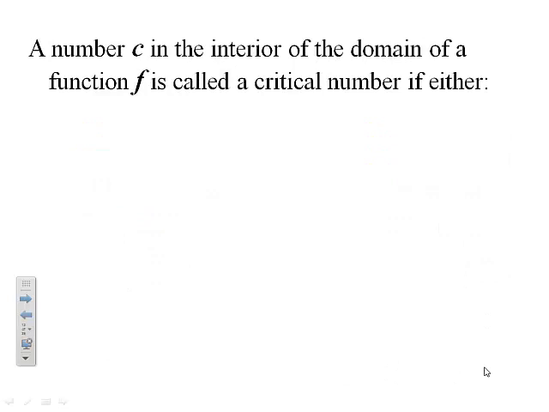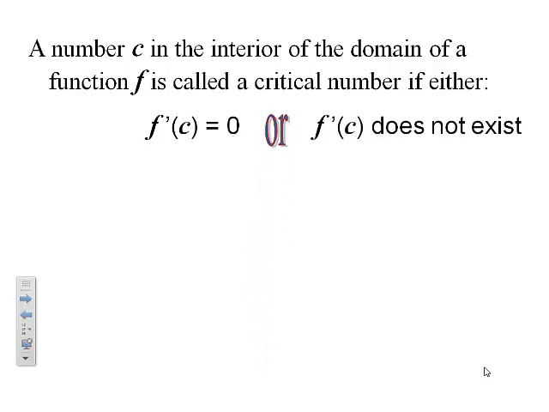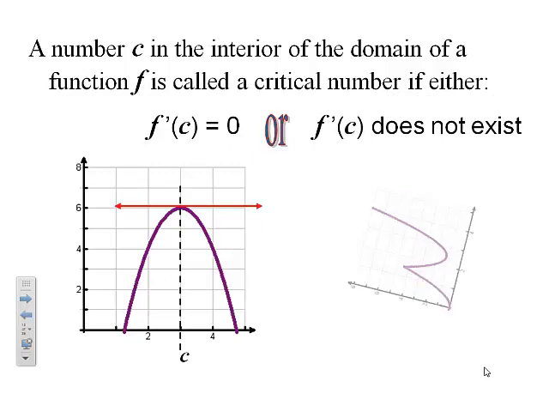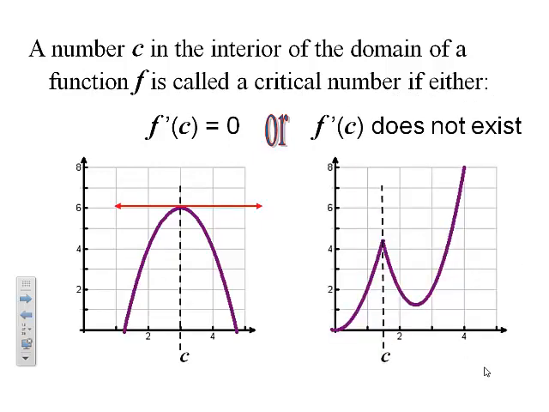That then leads us into something called a critical number. A critical number c in the interior of the domain of a function, we call that a critical number under two conditions. First, either the derivative at c is 0 or the derivative at c does not exist. Those are the two conditions for a critical number. You should write those two conditions down. So for the first one, we have a curve where the derivative is 0, which means it has a horizontal tangent line. That's called a critical number. Or if it doesn't exist, like in that spike there, that would be an example of another critical number.